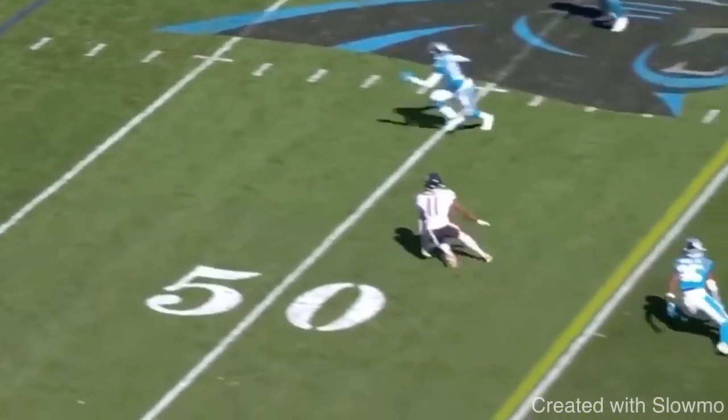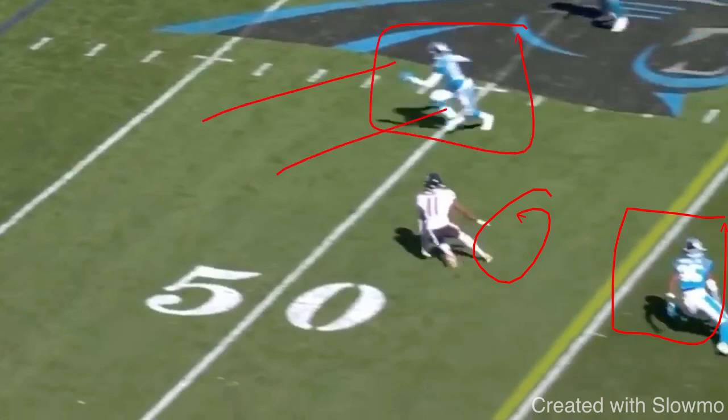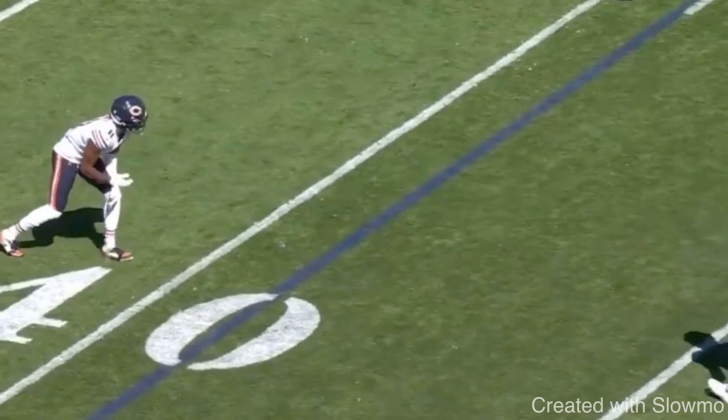And you see what that does to that DB, how far we moved him off that platform. He's not super close. He's not making this play. The only guy who can make this play is this linebacker. So that's a great router by Mooney, moving this DB off that platform because of his stem, because of how well he's sold vertical, and then being able to get space because of how sudden he's able to drop.